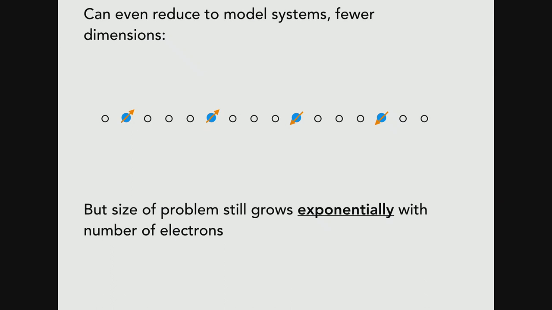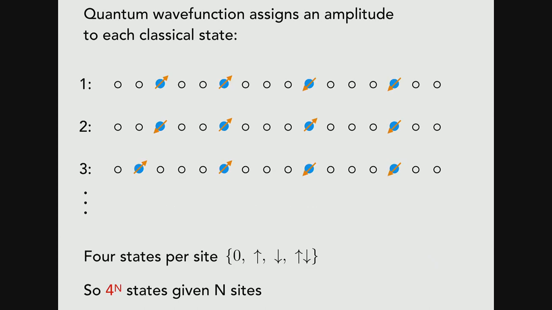So this is just a cartoon drawing of, say, the 1D Hubbard model and what its Hilbert space looks like, where you have electrons with spin, and some sites could be filled and some could be empty. But at the end, after all these things, you're still stuck with the problem that the Hilbert space still grows exponentially with the number of electrons. So it's still a really tough problem. So how can we go about this problem? Like I mentioned, one thing you can do is throw the wave function away and use Monte Carlo to sample over electronic configurations. But you can also think about maybe we could work with wave functions. Maybe we could actually reckon with them somehow, okay?